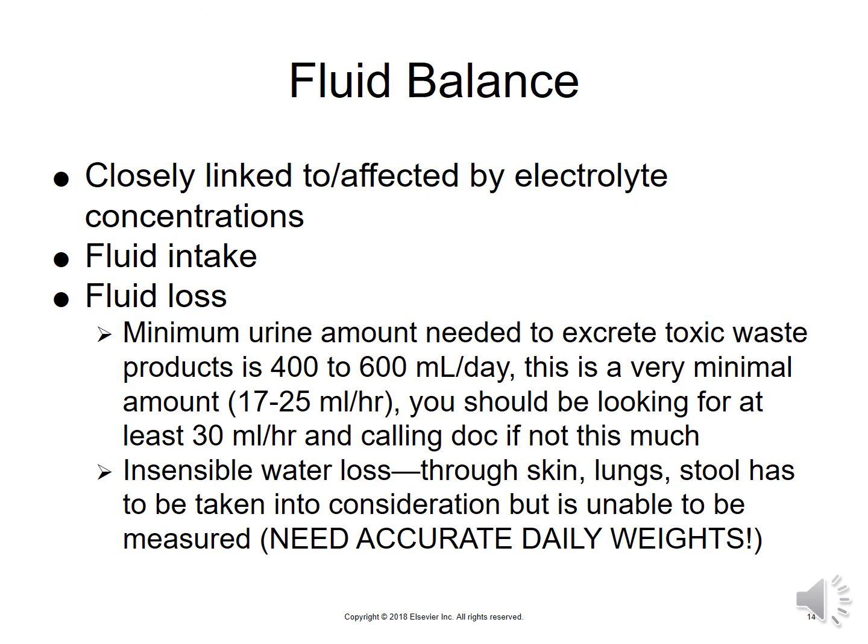And we also have to consider in fluid loss, insensible water loss. And this is water loss through the skin, through the lungs, through the stool, and it has to be taken into consideration, but it's something that we can't measure. So that is why we need accurate daily weights, and that is part of how we can measure fluid balance in the body. Can't measure those insensible water losses, but we can get a good, accurate daily weight.